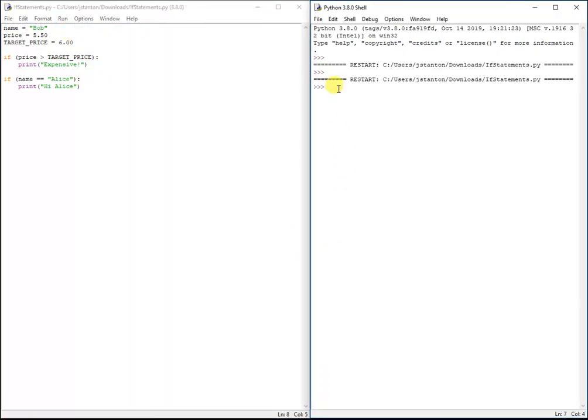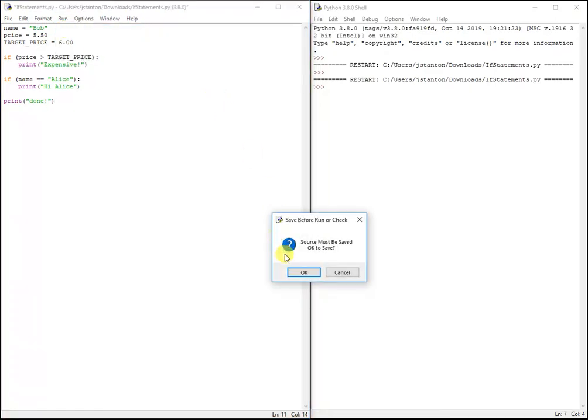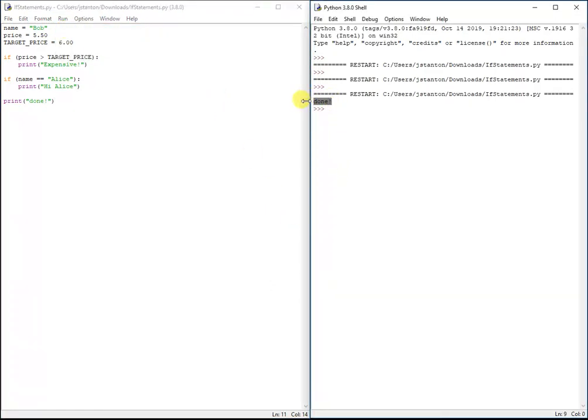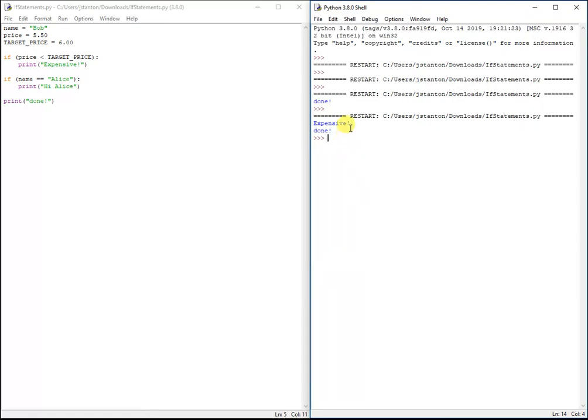So what happens when we run this? When we run this, it doesn't look like anything happened. But actually our code did run, and we can test this by doing a plain print at the bottom. This is a good idea if you're running something where maybe nothing will happen, depending on how you've set up your conditions or your branches. So if we run this again, we'll now be able to see that it ran. We're all done. We can see it over here. So let's switch our Boolean expression to be less than, and run this again. Okay, now we saw expensive appear because this is true.